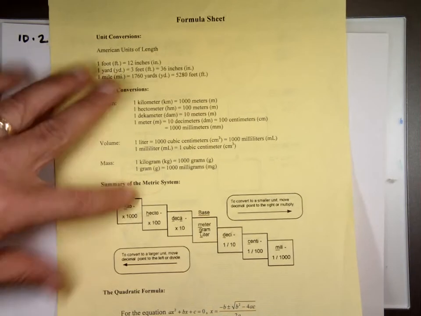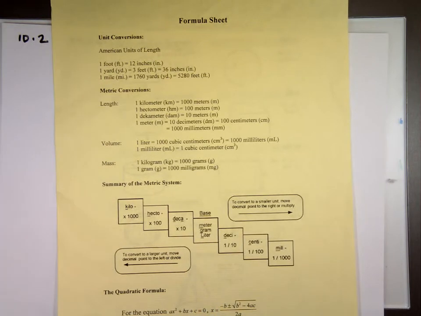the metric units. On the bottom half of this sheet right there is unit conversion. In the metric system we have a lot of units. We have kilometers, which is popular. That's km, which is 1,000 meters.